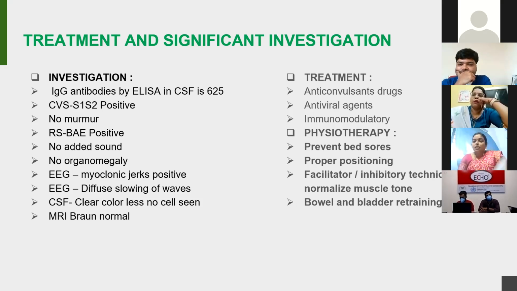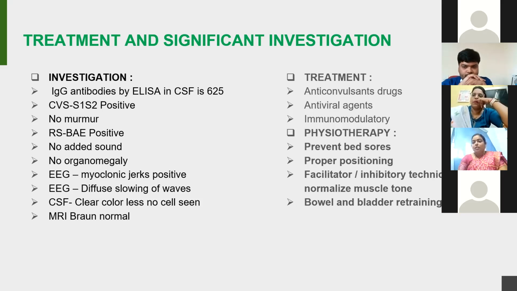Given by intraventricular route into the CSF to control measles. Now the physiotherapy part: prevention of bed sores. To prevent bed sores, we can use a foam mattress, regular inspection of the skin, sweat-absorbing cotton clothes, and regular turning and changing of position. Next is proper positioning. We are able to make her sit in a proper position at the corner of her room, using pillows around her for support, and also standing using splints with support.